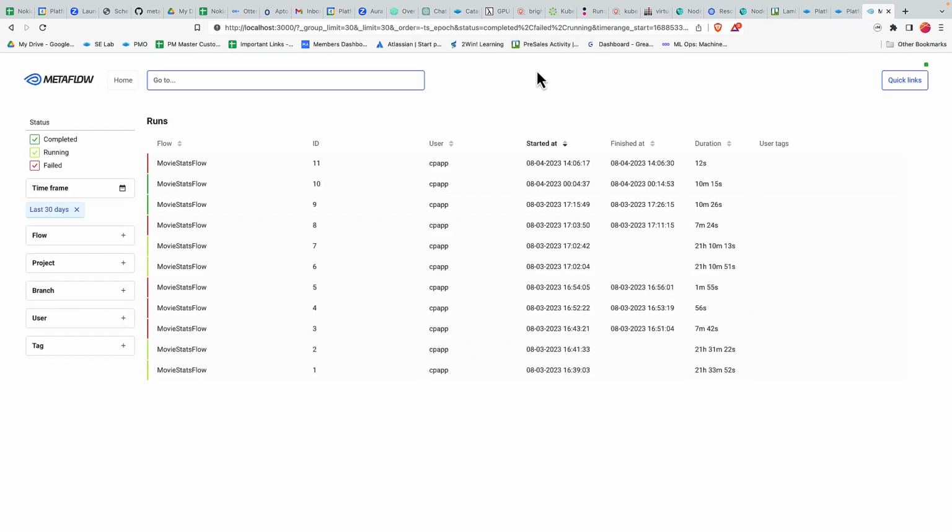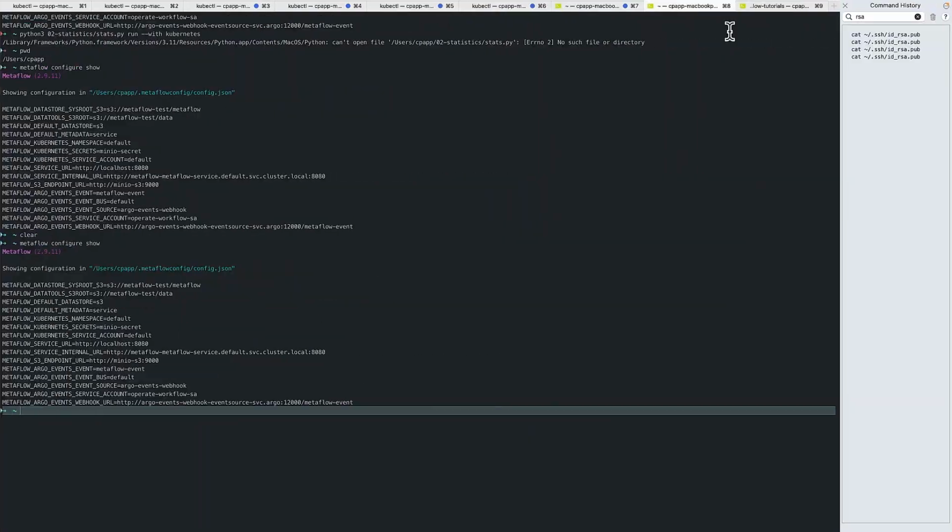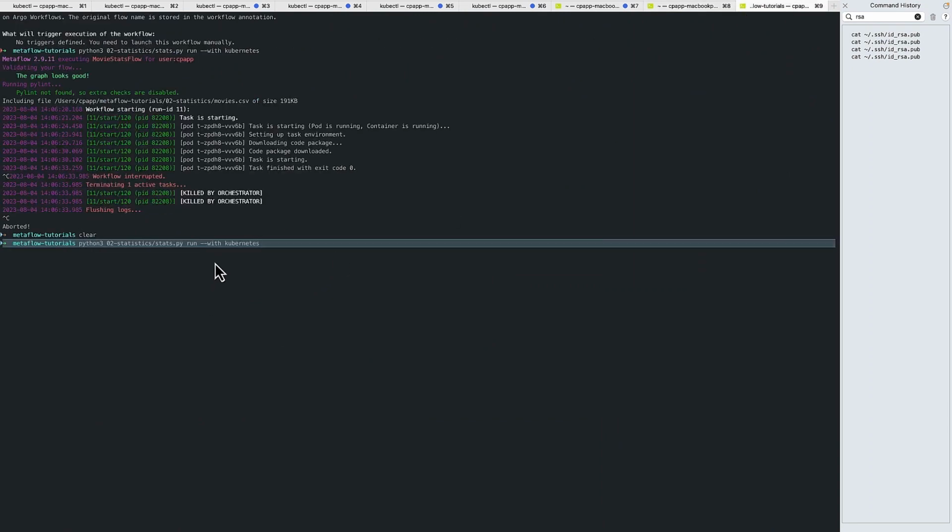All right, so here we see the MetaFlow UI that's running. We've run some jobs a couple times, movie stats. So let's kick off the job. What I'm going to run is from MetaFlow's tutorials, a simple script. It loads a movie metadata CSV file into a data frame, and then it provides some movie genre specific details, like romance and comedies, as these jobs come up.